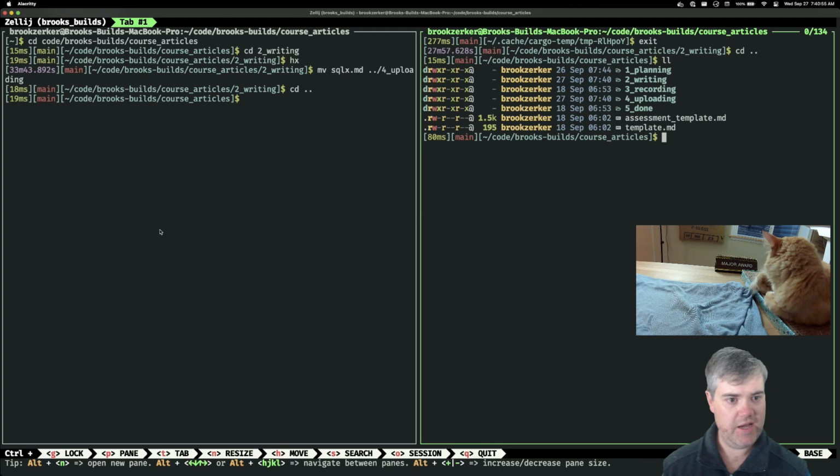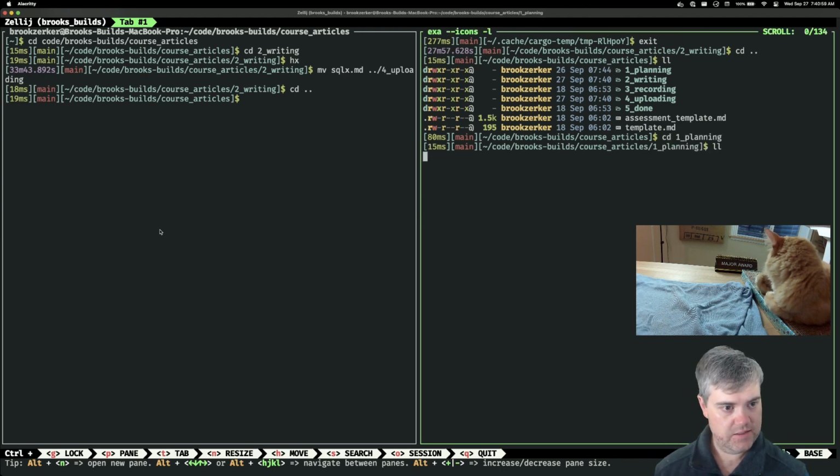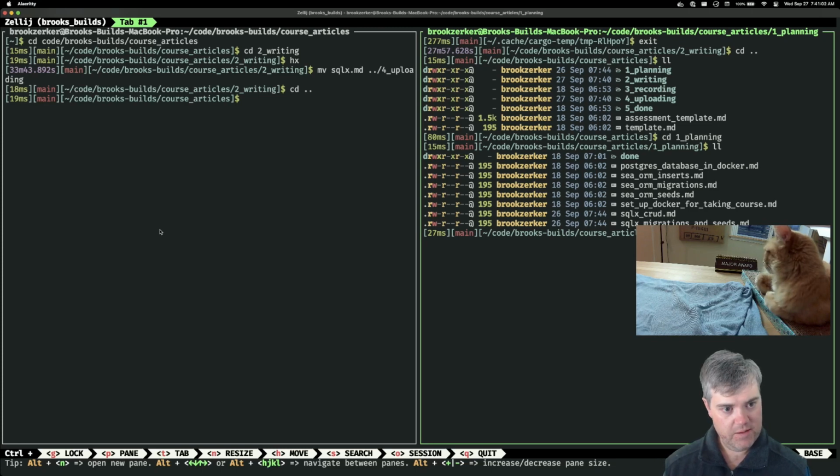All right, what do we have here? Let's go into planning. So I have SQLx inserts, migrations, and seeds. I probably want SQLx CRUDs.